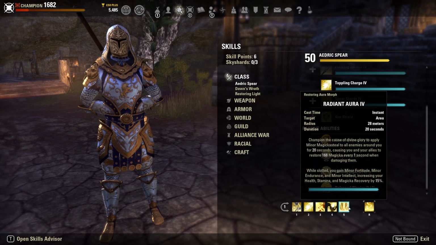My 5th ability slot is going to actually be Radiant Aura. I really, really like Radiant Aura a lot. So basically, you will champion the cause of Divine Glory to apply minor magic steal to all enemies around us for 20 seconds, causing us and our allies to restore 168 magicka to them, or to ourselves, every 1 second while damaging those opponents. And while slotted, you gain minor fortitude, endurance, and intellect. So this gives us a lot of additional recovery.